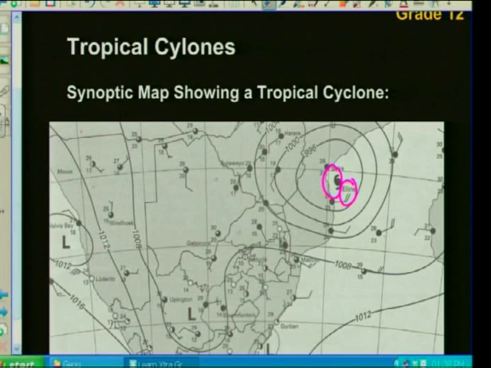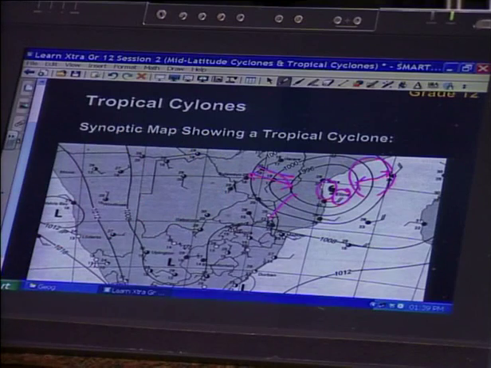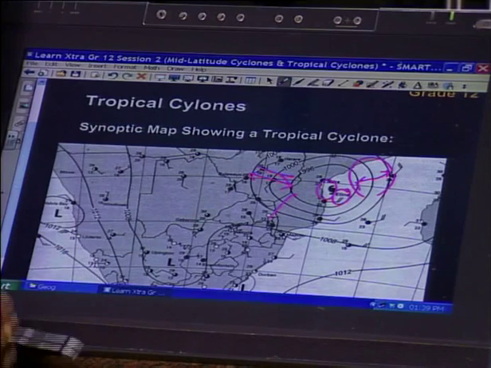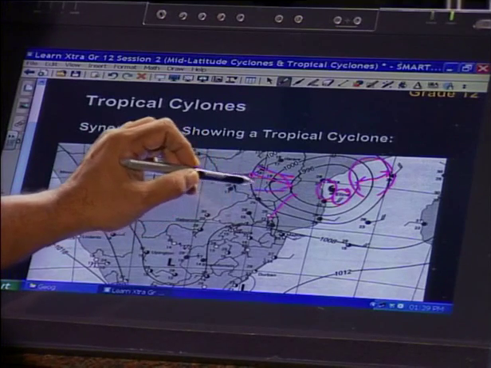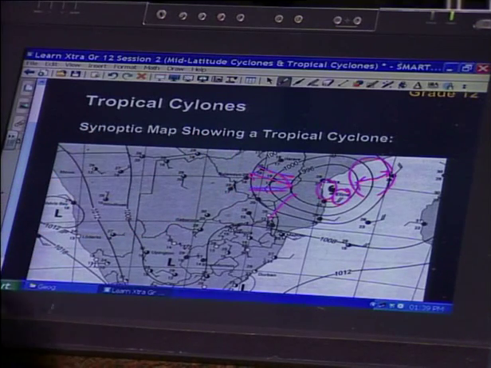This is quite an interesting one. If you look at the distance between the isobars here and the distance between the isobars there, the isobars are closer here. But we always said the forward left-hand quadrant is where the isobars are closer. But remember, this tropical cyclone is going over land. And when it's going over land, what happens? It starts to dissipate. And therefore, the pressure gradient gets weaker in that system down there.